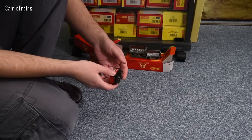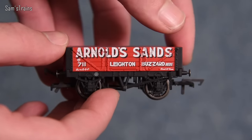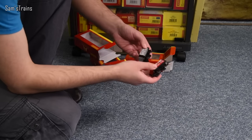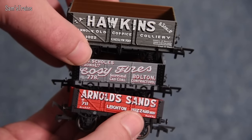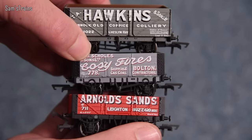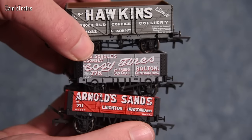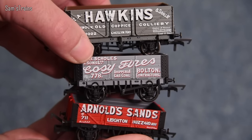So, all three wagons are out. So far they're looking really good. I haven't seen anything yet that would justify the extra £7.50 I spent on Hornby compared to Oxford — though the Hawkins one is quite a bit larger if anything. There's nothing particularly frightening about these at the moment. Let's take a closer look at some of these and go into detail.